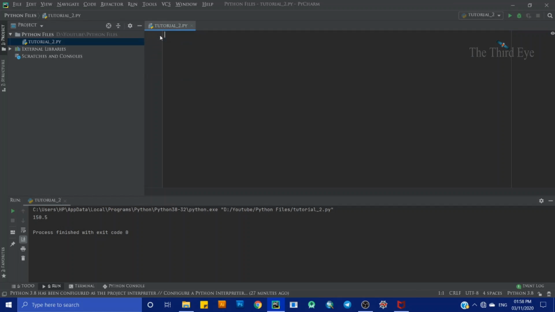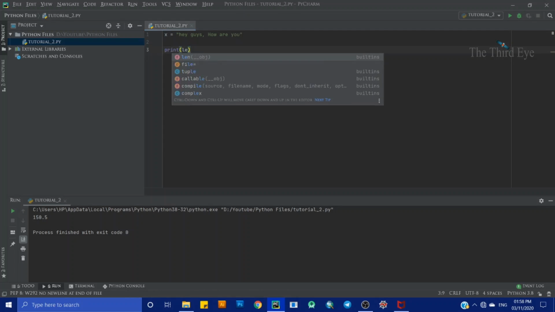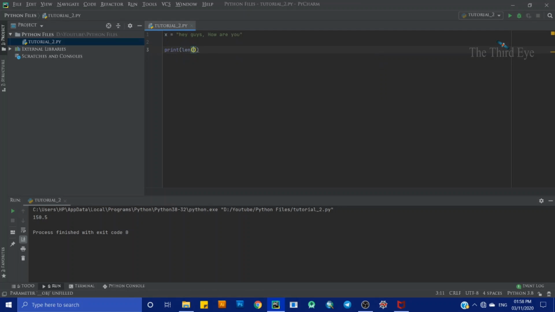As I said, there is something that will be very useful called length. So let me declare a string. In case you have to find the length of this variable, you can use a method called length. So print, I think it's length. Let's just try it out. In case it shows error, we will go something else. So if I print length, it shows there are 21 characters involved in this string.